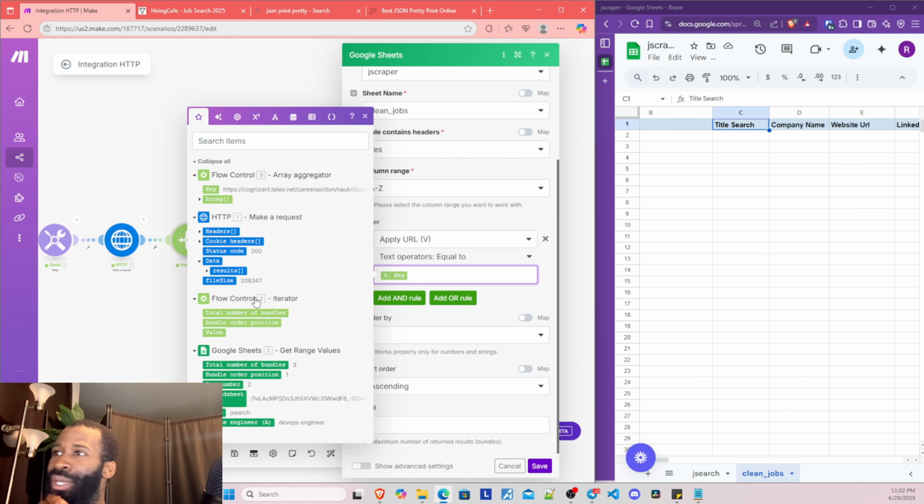You get what I'm saying? You might be saying, why didn't we just do it directly from the iterator? Again, look at the output from the iterator. The iterator would not show you the values of the outputs from the API call.